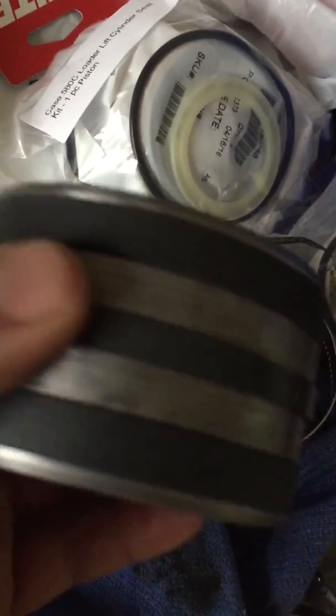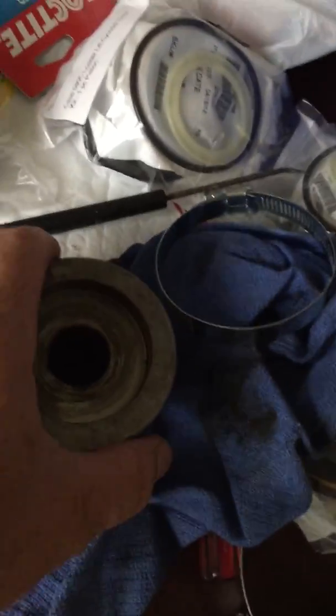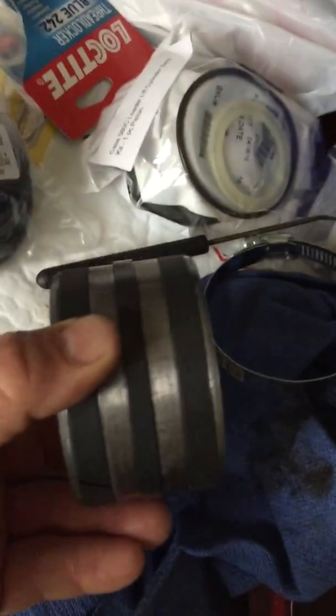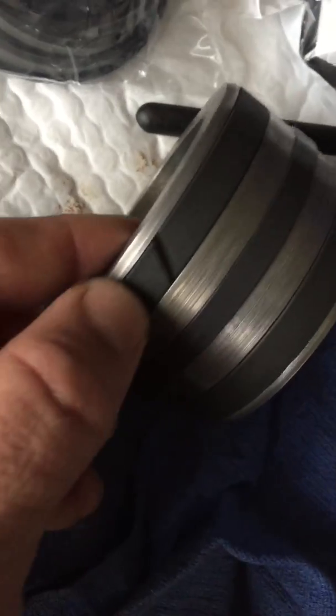You can actually see that it almost sits down in there now. I can actually get the piston back up in the cylinder, which is nice. A lot of people don't show you that or tell you that when rebuilding these. A two-piece piston is easier since it splits in half, but with this one-piece you have to push this hard seal on — these outer ones are split so they go in easy, but that center one is not split.